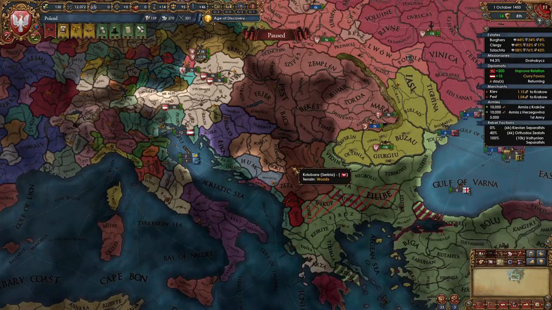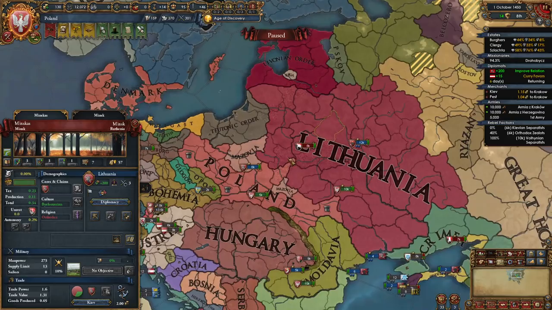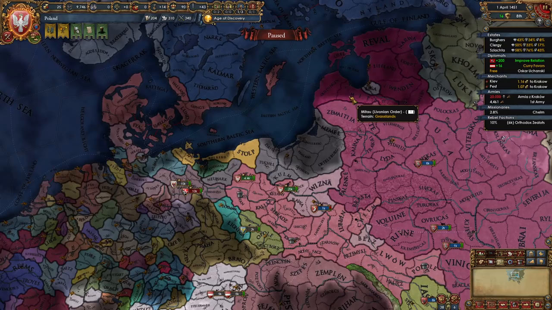But either way, if this was your first war, now it's time to prepare for the second war, which is gonna be against the Livonian Order. And Lithuania has claims all over here. So we're gonna move our troops into position and get ready to declare. And like I said, now it's time to declare on the Livonian Order and feed Lithuania.